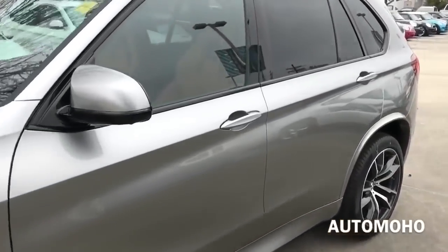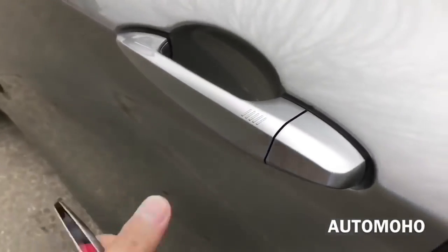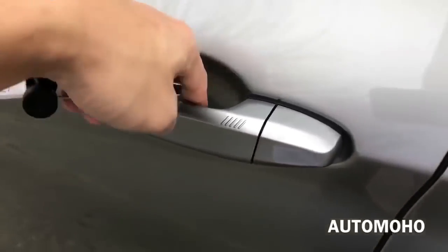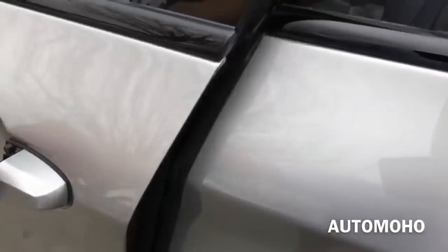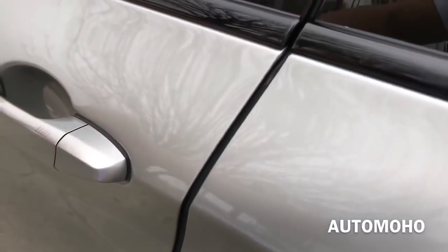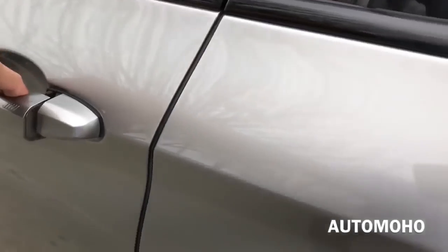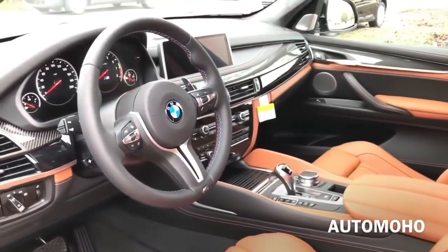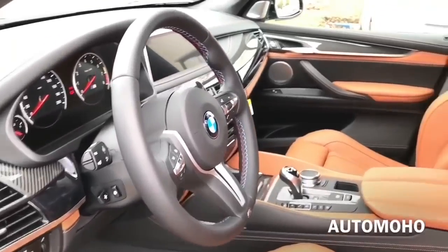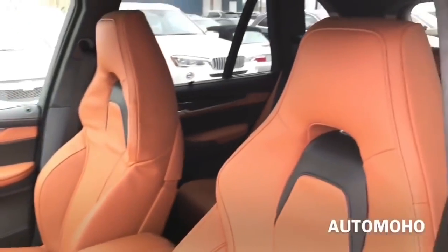So the car does come equipped with smart access key system. With the key in your pocket, just press the button located on the door handle once to lock. After a few seconds, place your hand behind the door handle to unlock. The door does come with self-closing automatic doors. If you fail to close it, it'll close for you. The exterior color is known as Donington Grey Metallic, featuring elegant brown full merino leather interior with silver accenting trims and carbon fiber trims throughout.